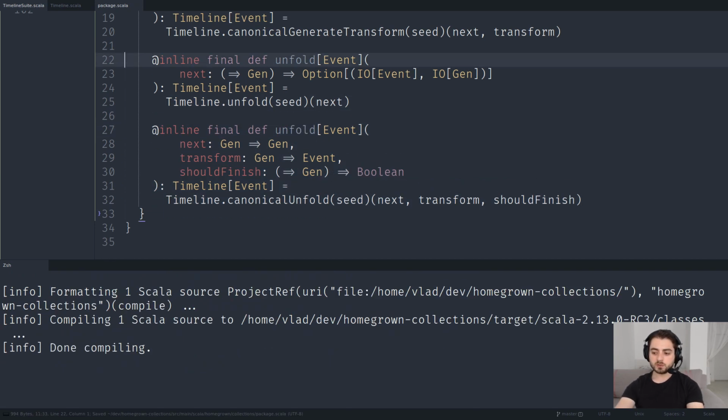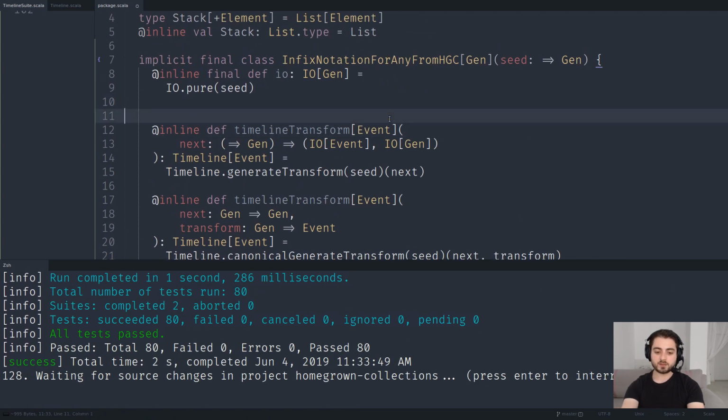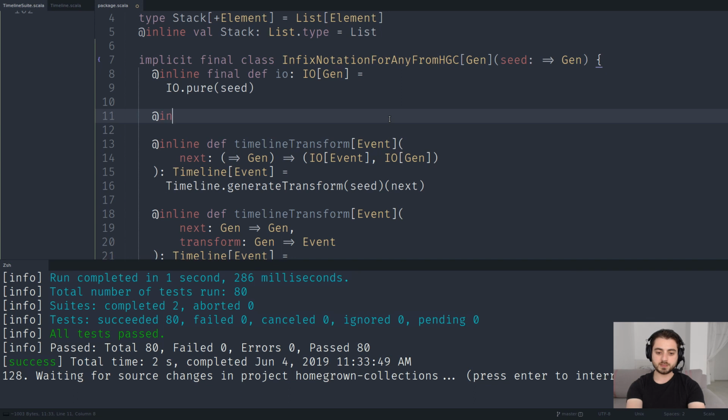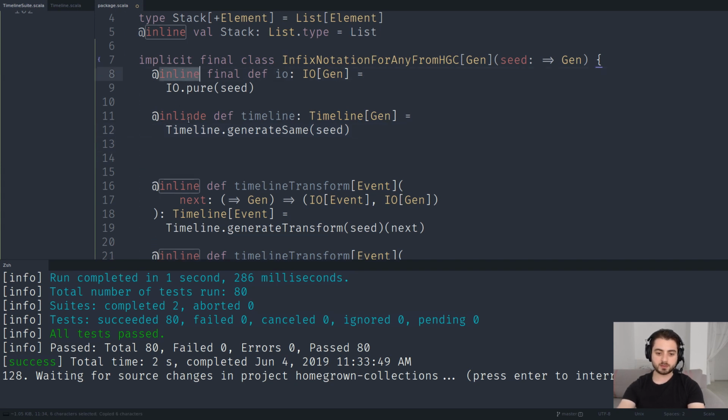All right, so before we continue, let's also add all of them. Okay, so I'm gonna have an inline def just timeline. I'm gonna call it just timeline gen, and it will just call timeline dot generate, same with a seed. And also I'm gonna have, what's happening here? Where is this D coming from all of a sudden?